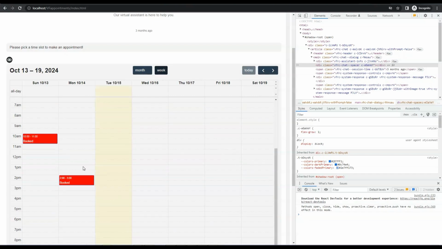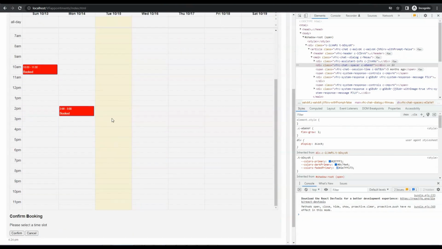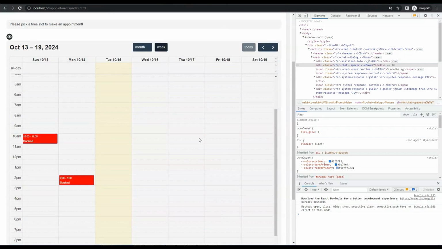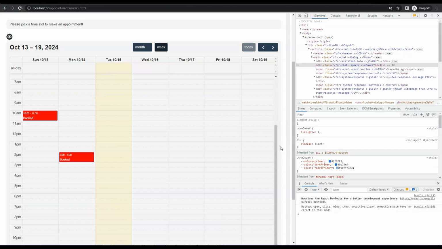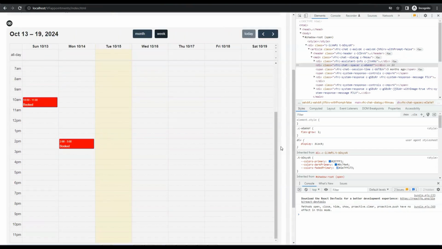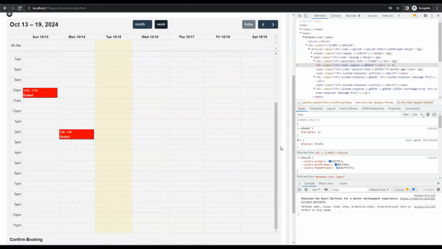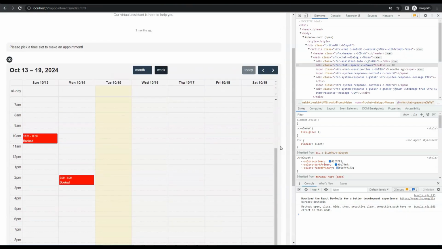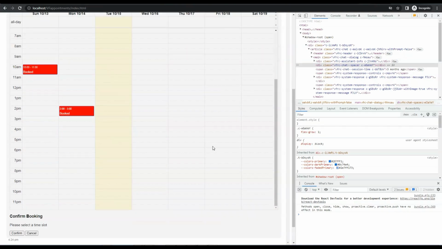If we click the Today button, it brings us to the week of today. Today is marked with a yellow background, which is Tuesday, October 15th. We can see two booked events with a red background. Recall, these two events have been initialized in the booked events array, which have been booked on October 13th and 14th. I like the style, which makes it very easy to understand.